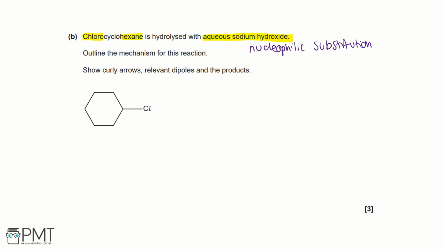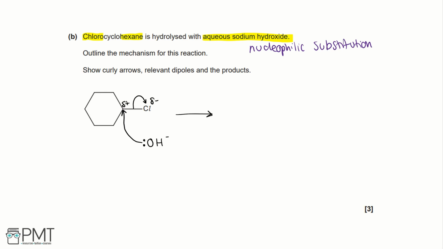So firstly, on the halogen, so on the chlorine, we're going to have a delta negative, and on the carbon we will have a delta positive. So this is on the carbon-halogen bond. And in sodium hydroxide, the nucleophile is our OH minus, which is going to have a lone pair on the oxygen. This lone pair is going to be attracted to the delta positive carbon, because negative electrons attract to the delta positive, and then these electrons are going to kick off the chlorine.